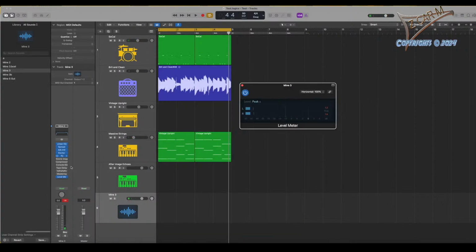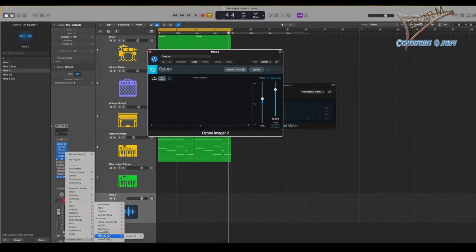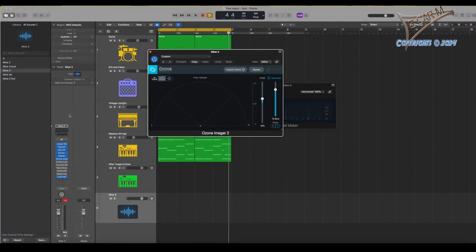Okay, Ozone, this is from iZotope. I think Ozone Imager was free for download. You need to Google it. It is very handy to widen your track, the sound.